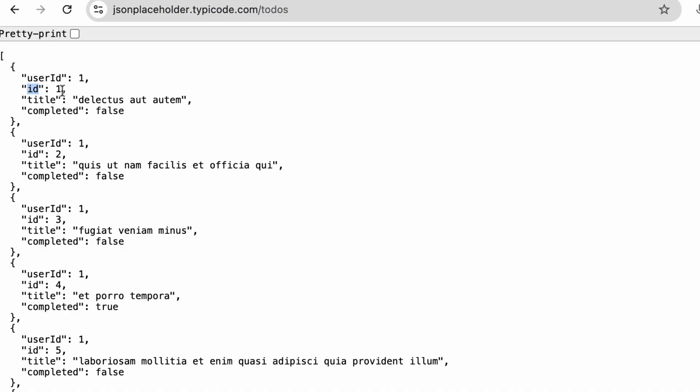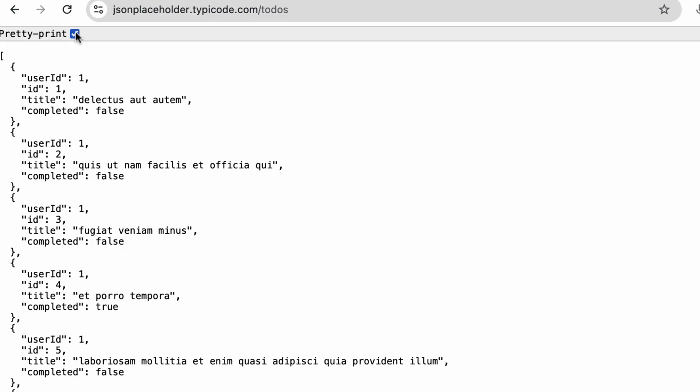So you can see we have this little chunk of data with an ID of number 1. This little chunk of data has an ID of number 2. This bit of data has an ID of 3. If you have other add-ons in your browser that you can extend the browser functionality with, this actually helps to see the data in a format that is easier on the eyes.